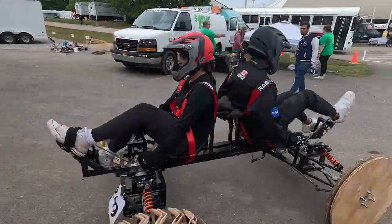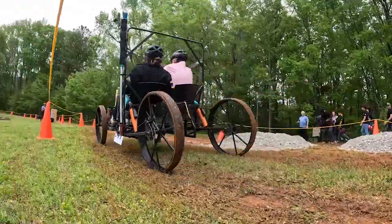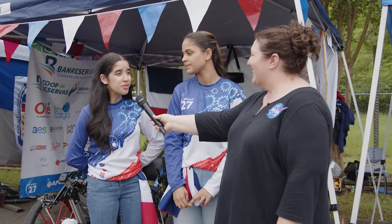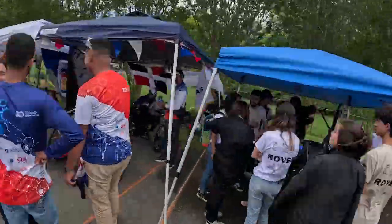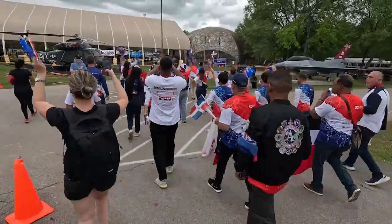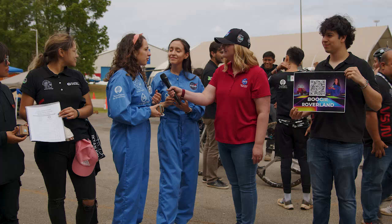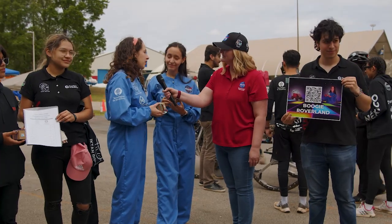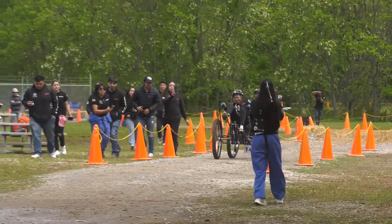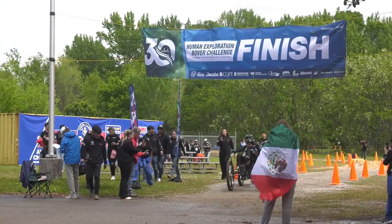This challenge also provides valuable experience to students who may one day plan future space missions, including crewed missions to other worlds. When I was a little kid, I used to read all the time about rovers and wanted to make one myself. It's amazing being able to do it and coming here to NASA and testing it — it feels like being a real engineer when we are just starting to become one. We can inspire kids and people in general to go into the same area without fear, because with some stuff you may have at your house, you can do amazing things.